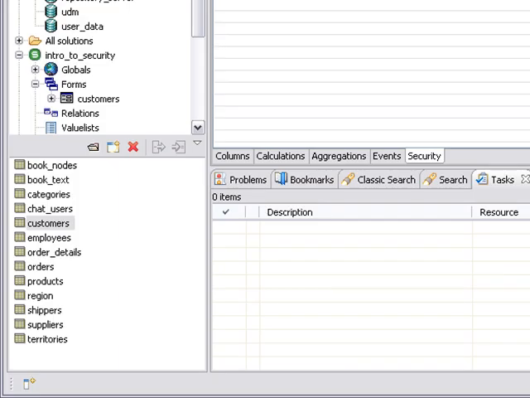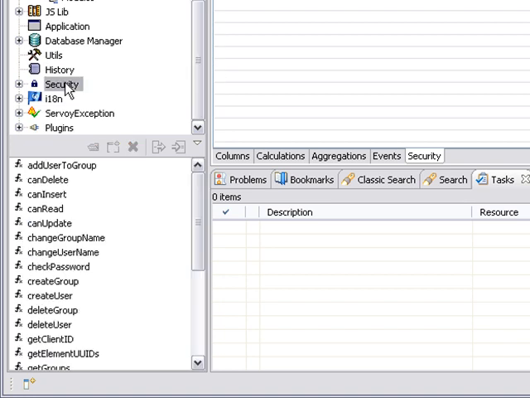You can also programmatically script access. You can programmatically set all of these things as well. You can add users, add groups, add users to groups. Everything that we've done here through the GUI, you can also do programmatically as well. Well, that's about it. That's a real brief look at the built-in security inside of Servoy 4.